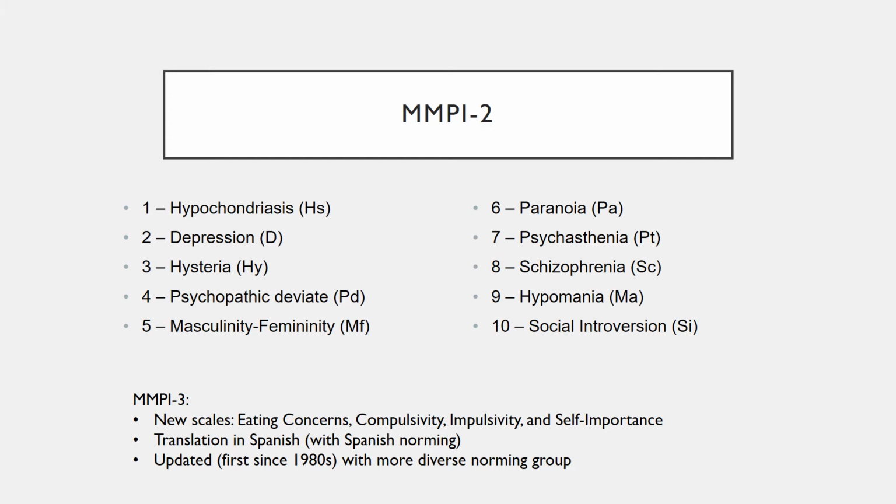And then there was a huge update in terms of a more diverse norming group. So the test developers tried to recruit norming groups that mirrored the US Census data in terms of diversity breakdowns in the United States. And so they have about 1,600 new individuals who have taken this assessment to add reliability and validity and hopefully provide a little bit more cultural competency in terms of representation in the norming group for this assessment. So on our course page, we have the old MMPI-2 and the new MMPI-3 information for you to take a look at. And as I said, we'll take a look at this a little bit in class 2.